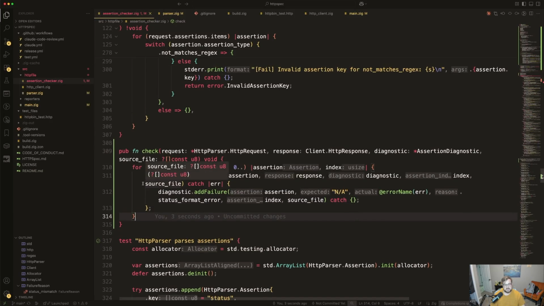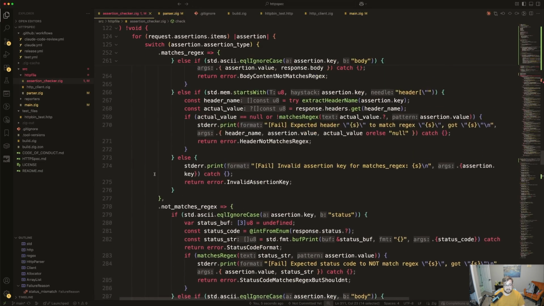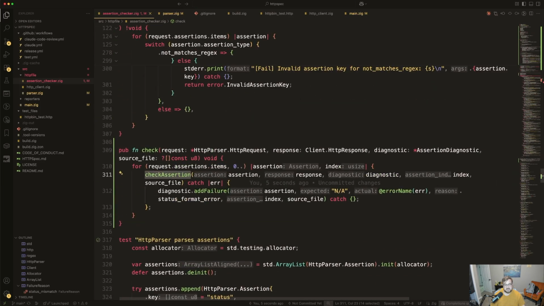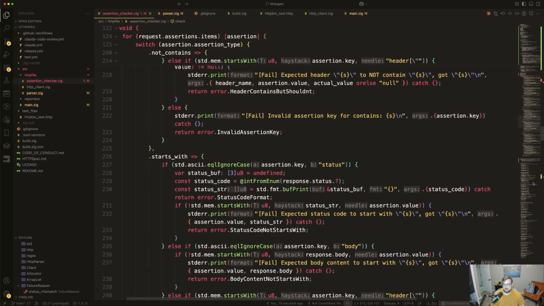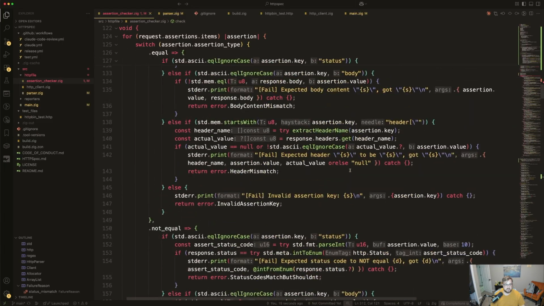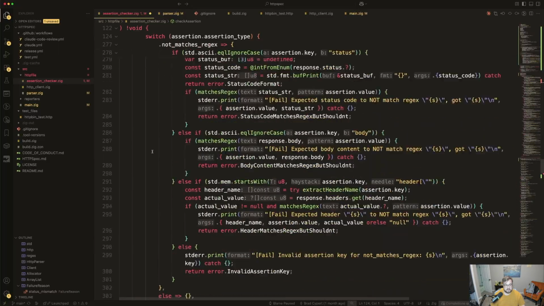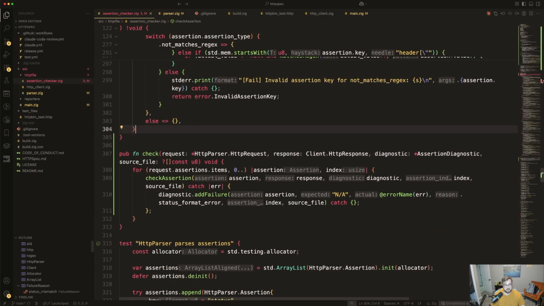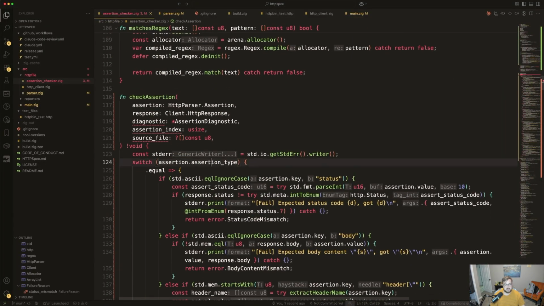Okay, so another interesting benefit of this is that now if we run into an error that we're not expecting while doing these assertions, we can catch that error and add it to our diagnostics as well. So how do we actually wire this up? We have our check assertion method, and if we go up to the check assertion method at the top, we can clean up a couple things. The very first thing is that we don't need this anymore because we are doing that iteration in the calling function, up a level higher. And then we just want to switch on the assertion type, and then we need to handle each type differently.